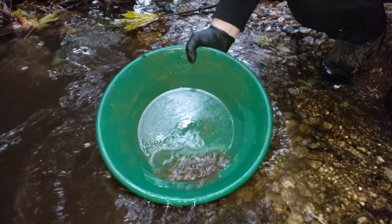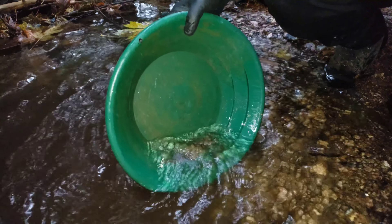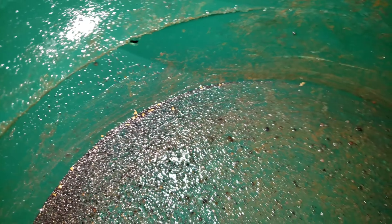I've seen a bit of sulfides in there — that's about it. I'm going to pan a few of them off. I think I see a piece of gold in there. Oh yeah, that's decent. So we got about 10 colors in there. Pretty fine, but gold is gold. A bit of gold there.